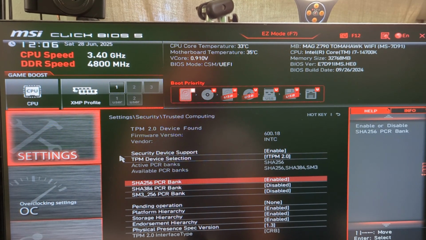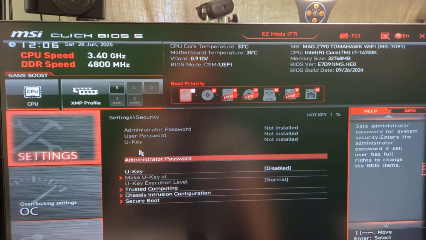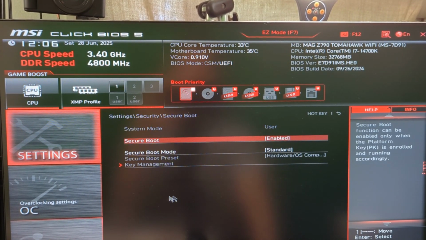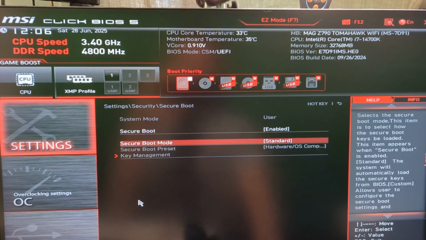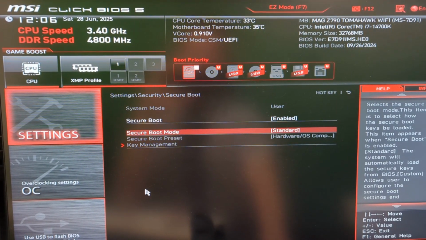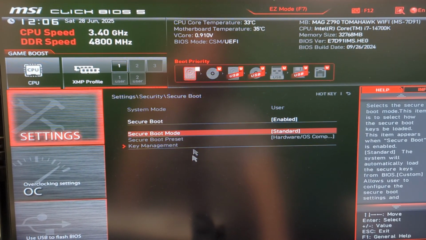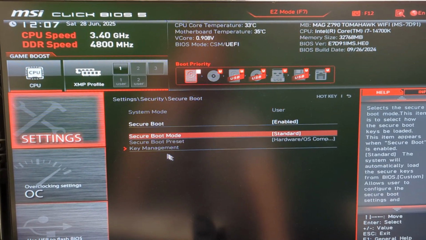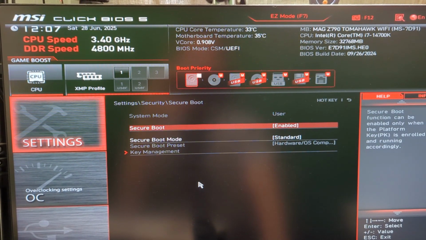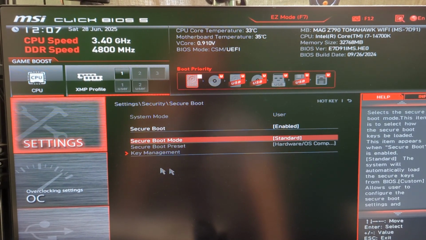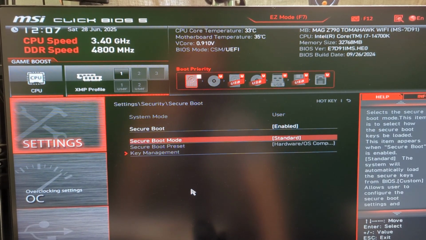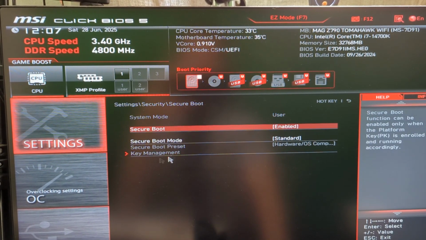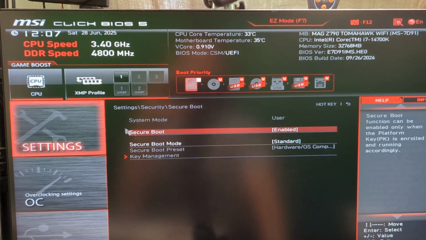Okay, so now for secure boot, we go into settings, we go into security, secure boot. And so we just have to make sure that secure boot is enabled. You may have to do a little bit of looking around here and try and find the specific setting in your motherboard, your BIOS settings, but those are the two things that you're looking for. Something about trusted computing, or if you have it just straight up saying TPM module, enable the TPM module, and then look around and find secure boot, enable that.